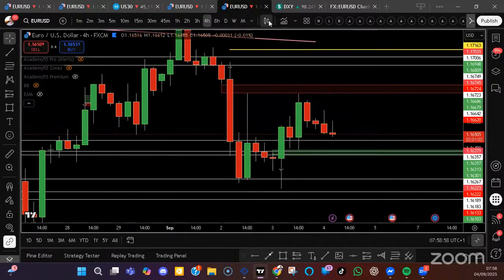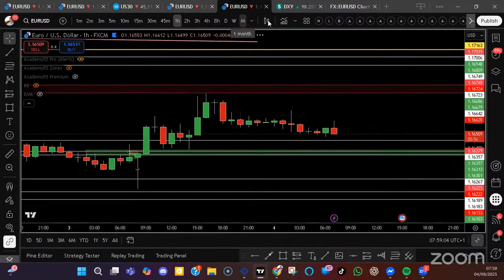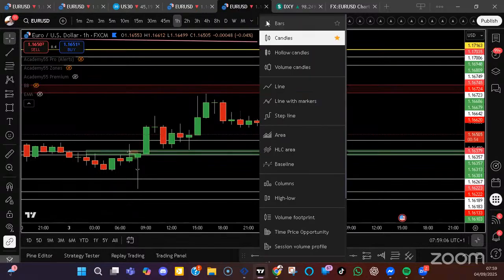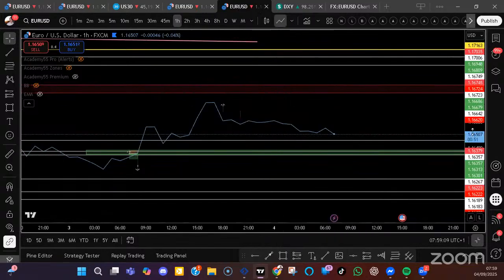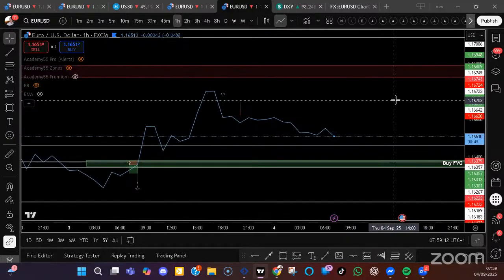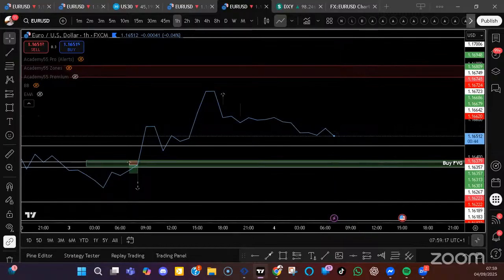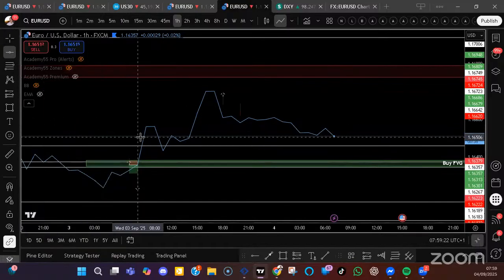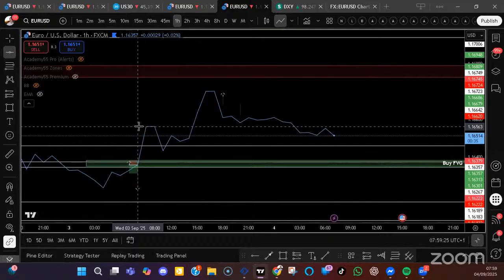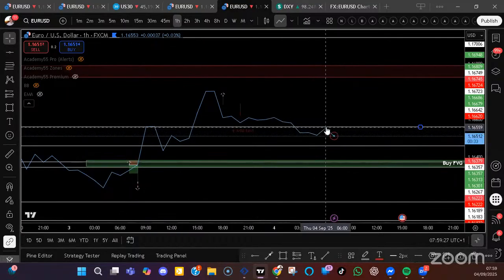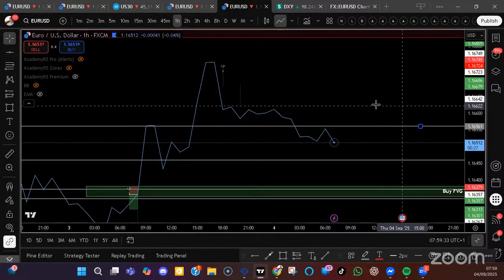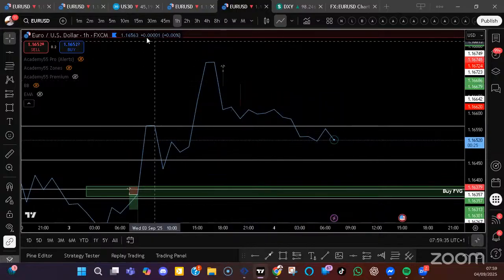So we will draw any lines of interest. Actually, we'll do that on the hourly, I think. Look for any lines. And there is no peaks as such. I guess this area here is an area of interest because it's held its line there, and yet it was responded off that area there. So we will definitely keep that one, but that's about it really.